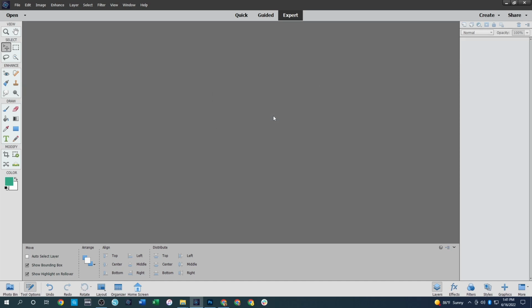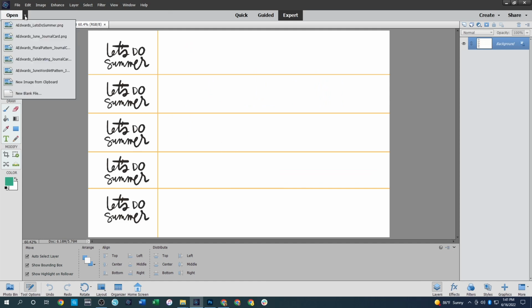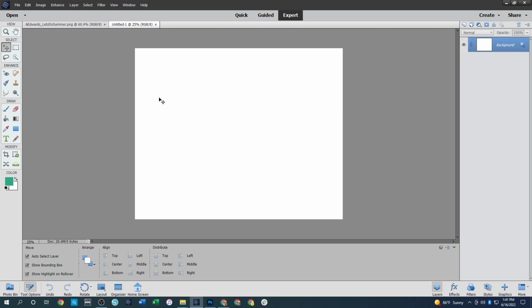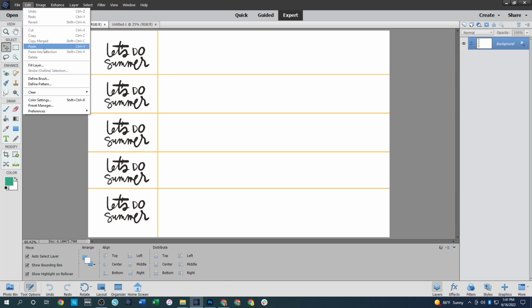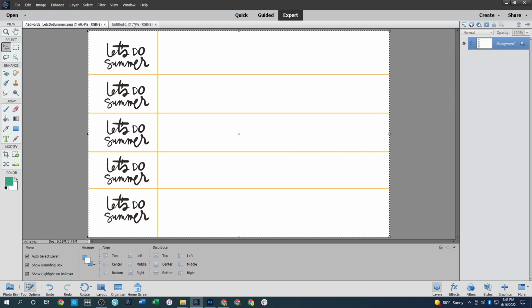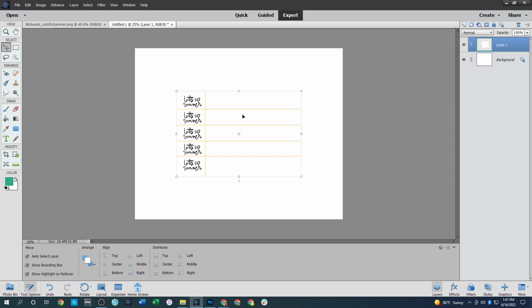All right, so then let's do the tricky one. This one. Let's do summer. So first I want to create a new blank file. This time I'm going to make this 10 inches wide by 8 inches tall, 300 pixels per inch, and there we go. We're going to come back to our main card here, edit, select all, edit, copy, to our new one, edit, paste, there we go.